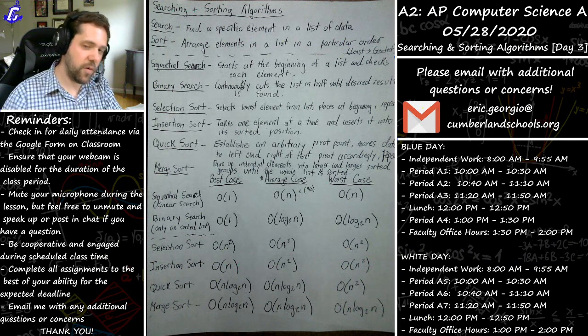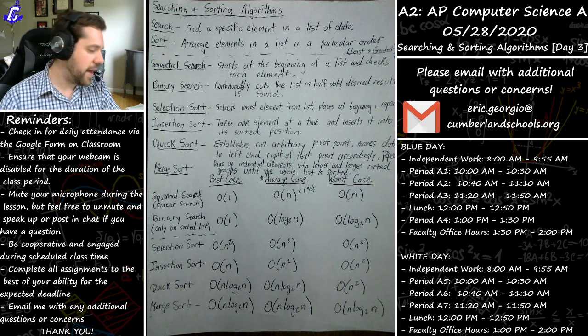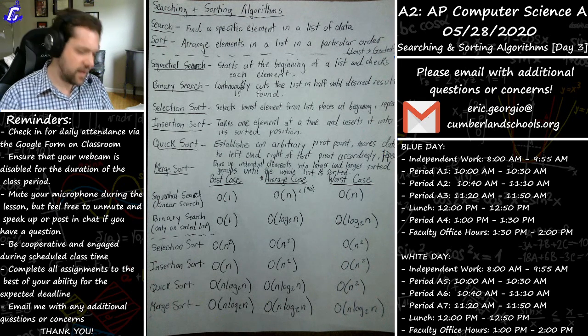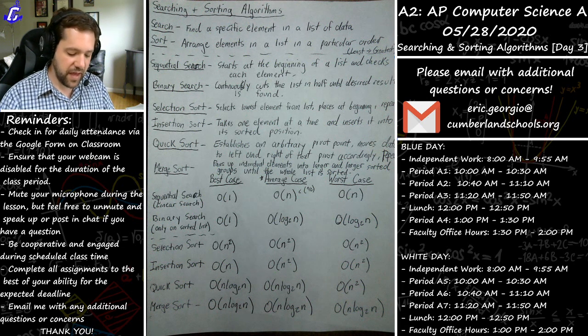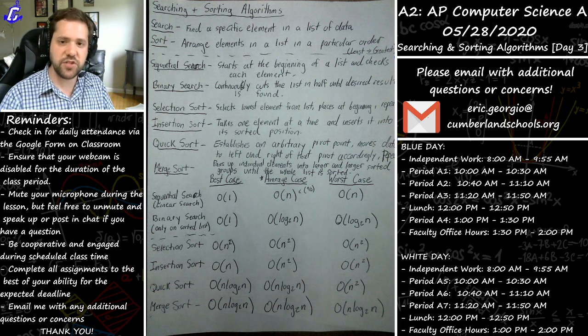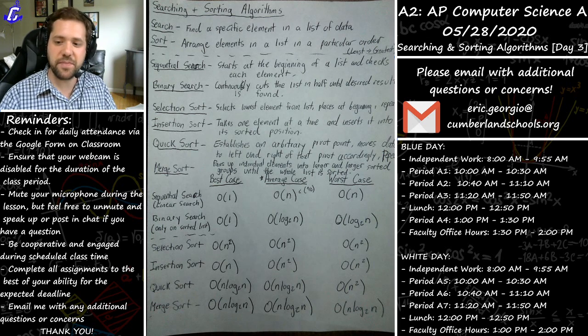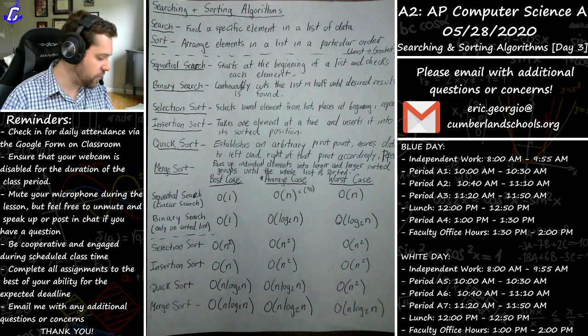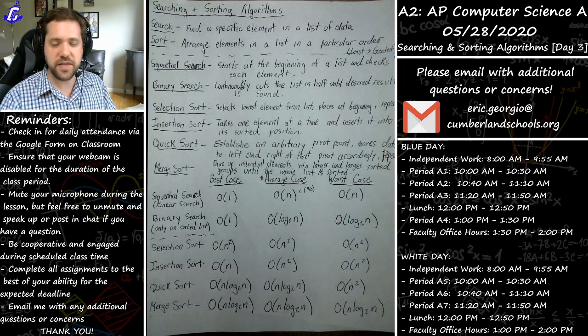Like I mentioned before, I'm not going to assess you on this, and the reason I wanted to present it to you was because it would be remiss of me not to do so. It would be something that I expect you to have exposure to after leaving the AP Computer Science A class, and I think it's good information to have going into a college computer science engineering program. You will be expected to have at least a basic understanding of what these things are and how they work. So I definitely wanted to share that with you, as well as the complexity times.